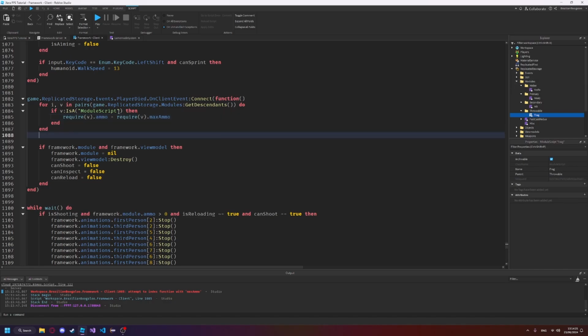Well, we'll say and v.Name does not equal FastCast Redux, and v.Name does not equal Misc. And the reason why I'm doing this is to make sure that we don't select these two. But then there's all of this.